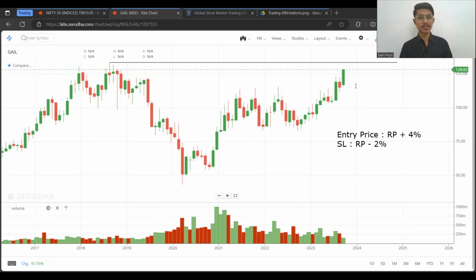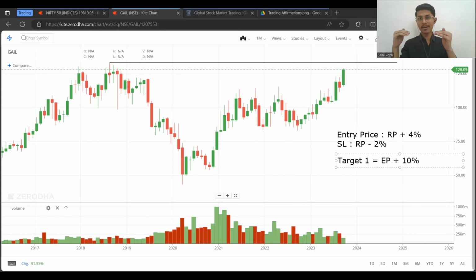0.15 minus 2%, although this particular trade is yet to come up because it has not broken out of that particular zone. And a lot of people also keep asking me what can be the potential target for it. So let me just give you the potential target here itself. Target one, based on this particular strategy, is going to be entry price plus 10%, where we are keeping the initial risk of 6%.